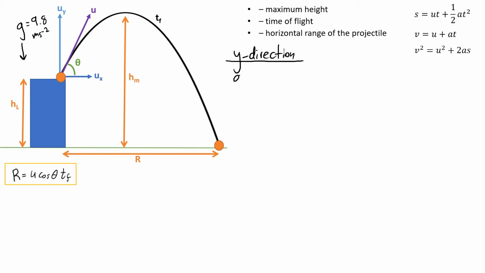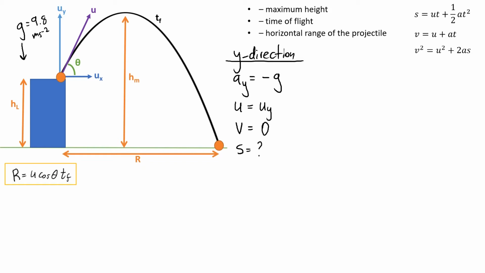We're saying the acceleration in the y direction is equal to negative g, right? It's 9.8 acting in the downward direction. We also know that the initial velocity, right, is equal to uy, right? v is equal to 0 because we know that when the projectile reaches its maximum point, the velocity there is going to be 0. So the reason we're writing all this down is because it's going to help us figure out how to derive the maximum height. And s is what we're interested in. s is our question mark, right? We're trying to get to that s.